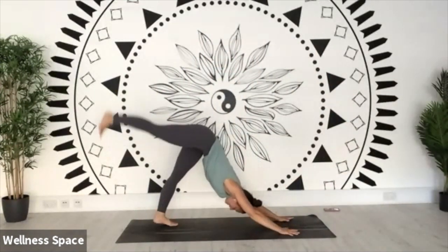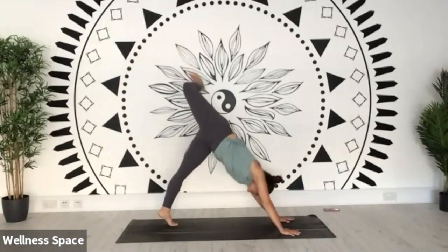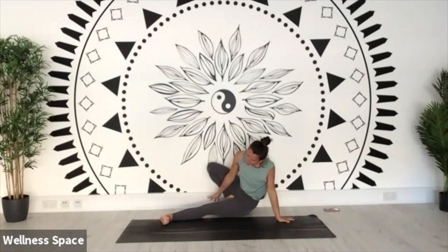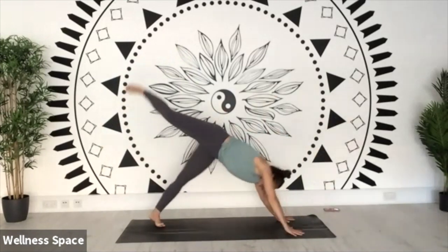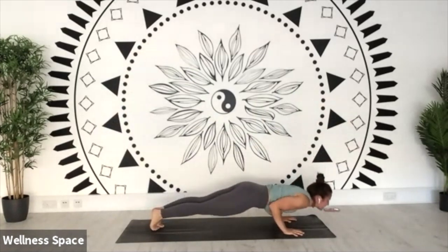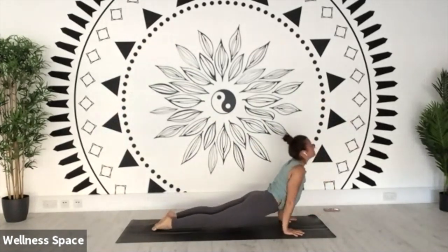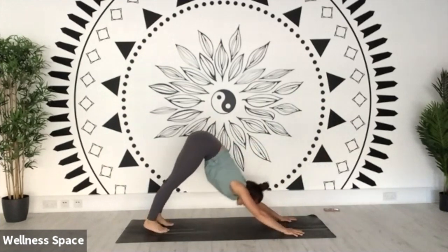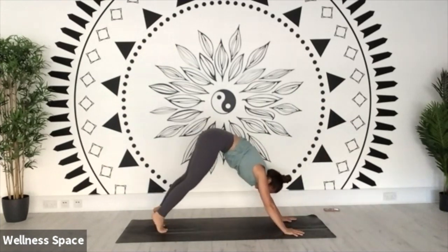Three-legged inhale. Wild thing to lower on your exhale. Three-legged dog inhale. Chaturanga on your exhale. Back bend inhale. Downward facing dog on your exhale. Drop the knees down to the floor.